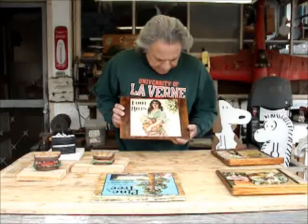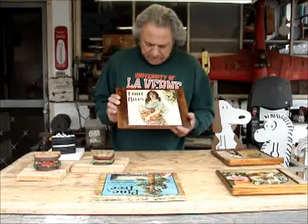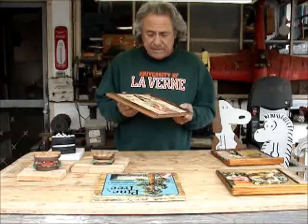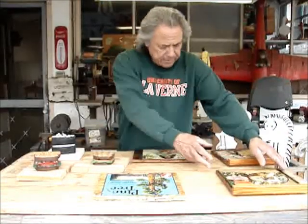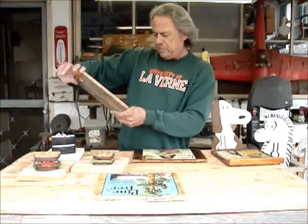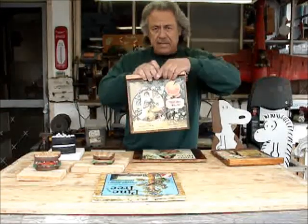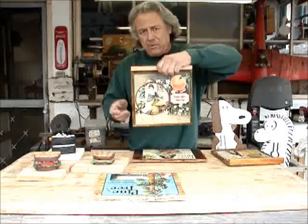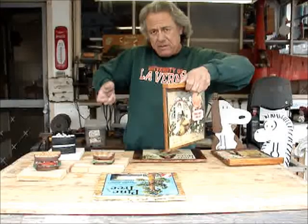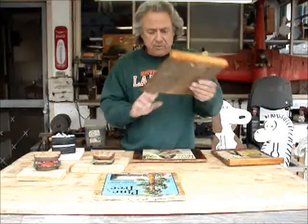They're about Pomona. This one is Indian Hill Citrus Union, North Pomona, California — The Goddess. I know a lot of people like the ones from Pomona. And there's another one of the Goddess — this one is North Pomona also. If you notice, I put like a handle here, because on the crate labels they have a small handle where you can pick them up. So that's what I did with this one, North Pomona.